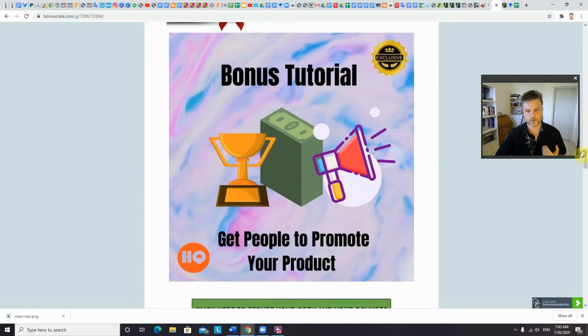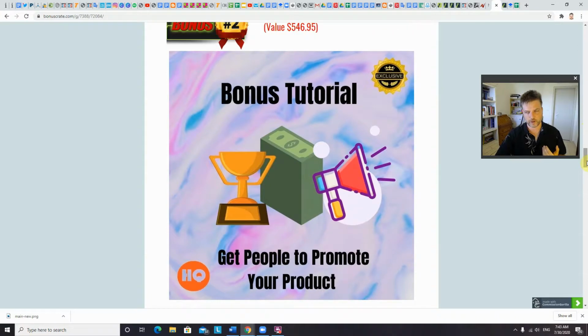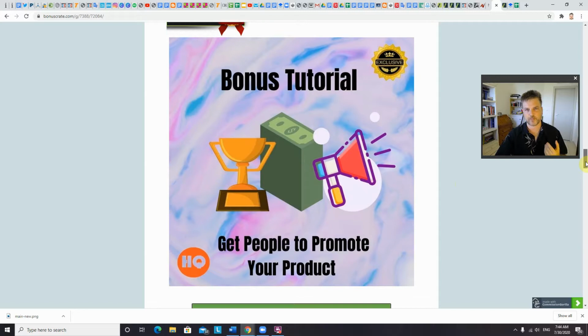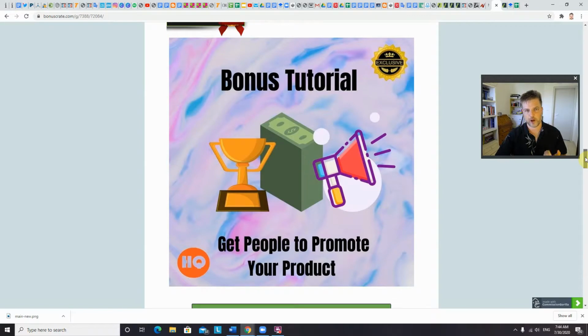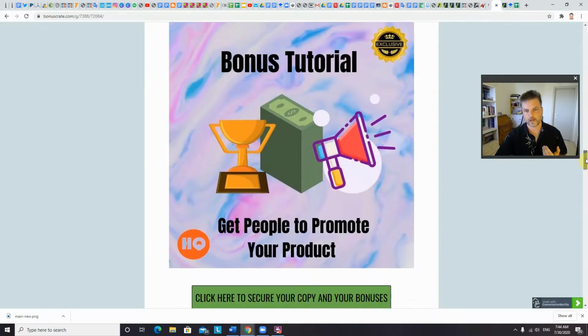Bonus number 2, I'm going to show you how to get people to promote your product. This is easier said than done, right? The main attraction of going to all the work and initiative of building your own product, that's what Funnelvio is all about. It allows you to deliver your own products and make your own sales pages very easily. But you need to know how to attract affiliates to promote the product for you, because the big attraction of having your own product is that you're going to get people sending quality traffic and doing a lot of the work for you. But there are a lot of subtleties and ins and outs to doing that, so I'm going to cover that here in several tutorials. I've done a lot of training with people who are the top in the business, so everything I've learned from them, I'm going to pass on to you.